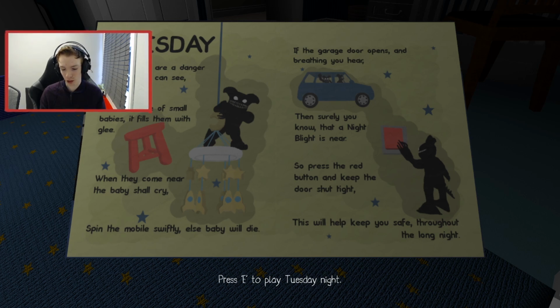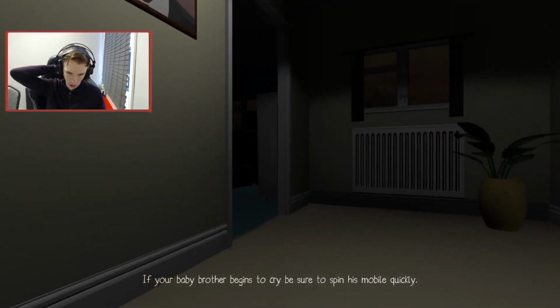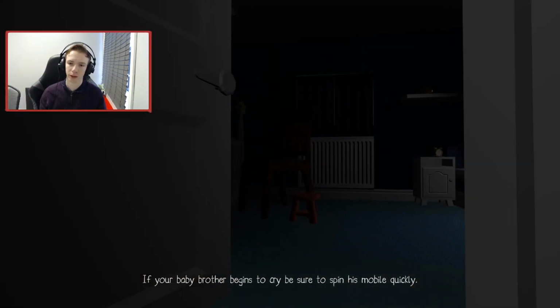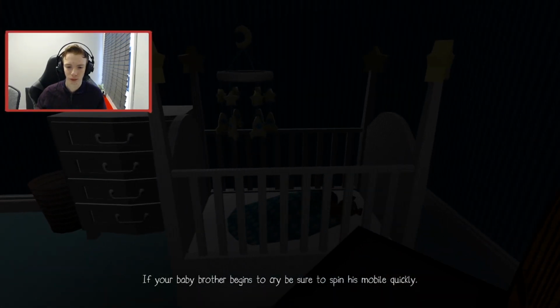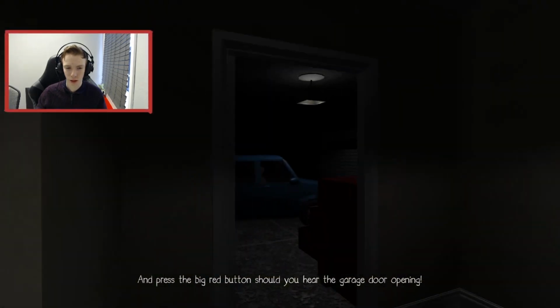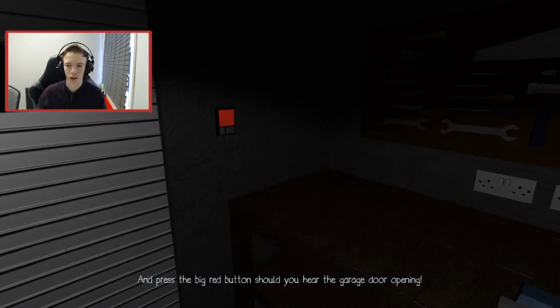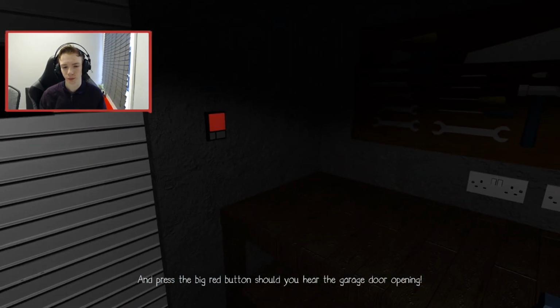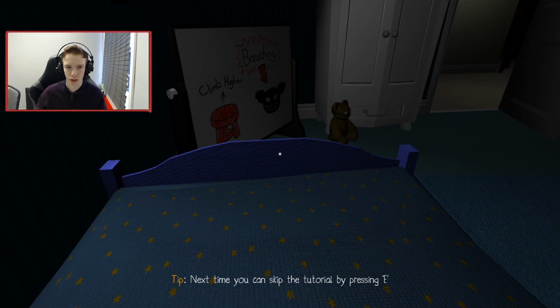So now I have to spin the mobile and close the garage door too? What the hell? If your baby brother begins to cry, be sure to spin his mobile quickly. Yeah, but I get tired. Okay, yeah. And press the big red button should you hear the garage door opening. Okay. The next time, you can skip the tutorial by pressing E.